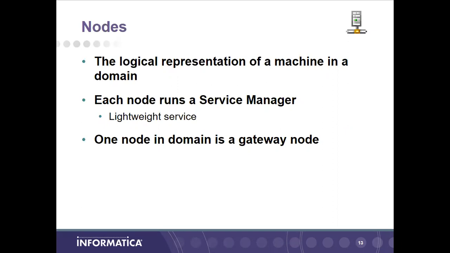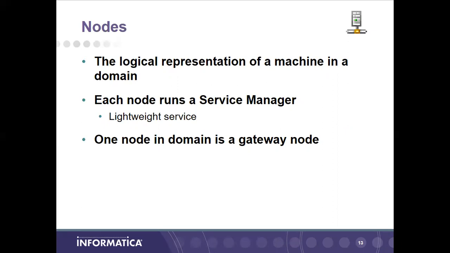When I want to start a company or a startup, I need different kinds of machines. One machine I need for the database, and another machine I need to run my tool. That tool itself is Informatica. But to run my Informatica tool, I definitely need a node. And what is a node again?